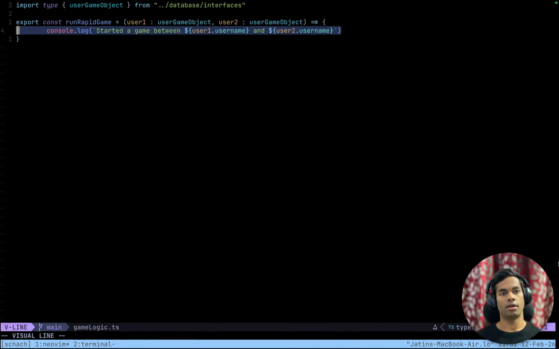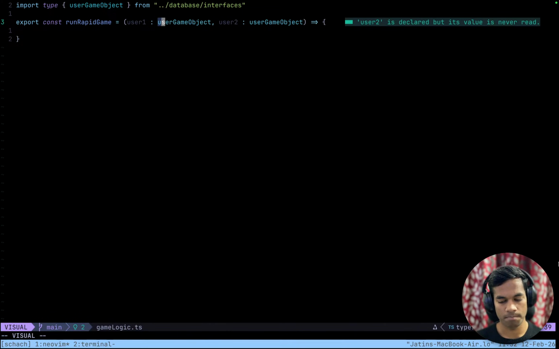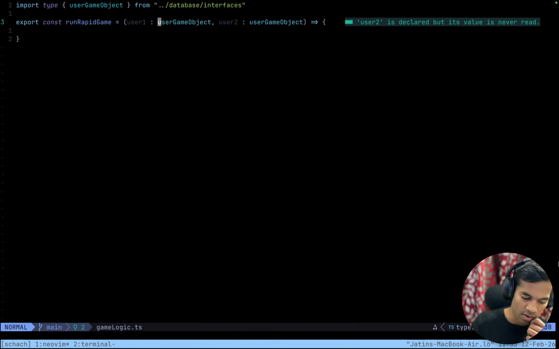Game logic. Okay. What will happen? We will call this function, which takes two user game objects, and we have to start a game between these two people. And how do we do that? When our function has, yep, who is white and who is black?